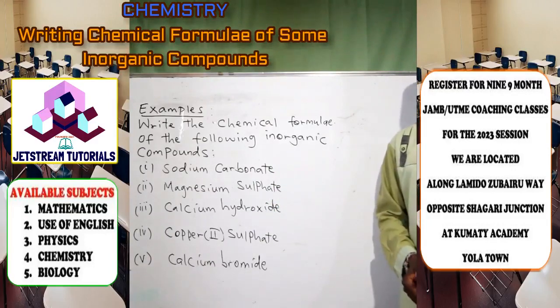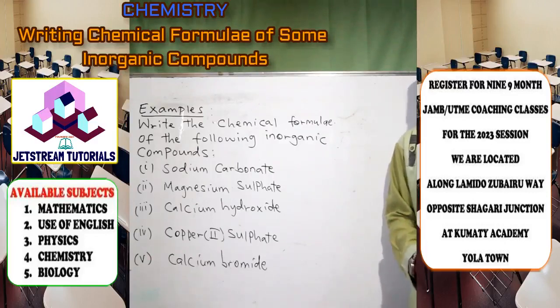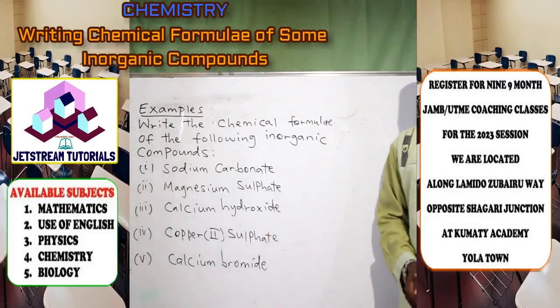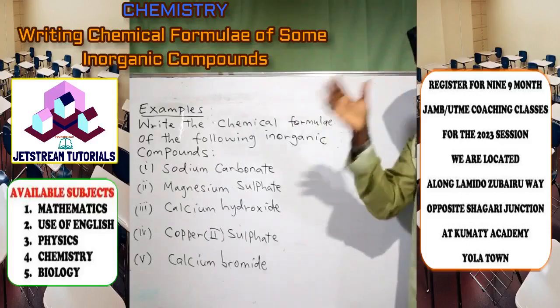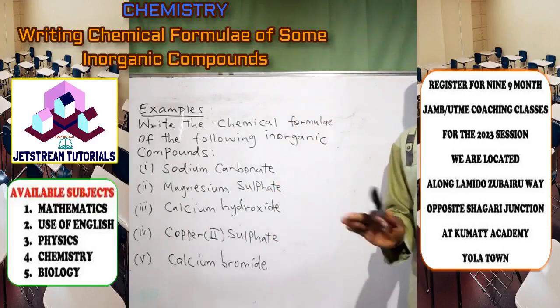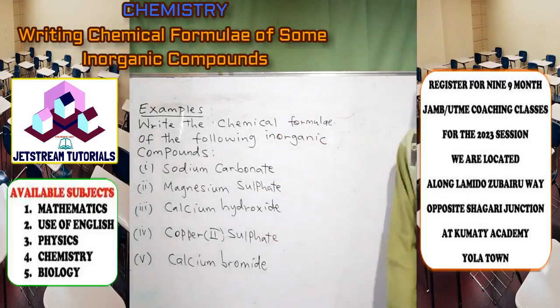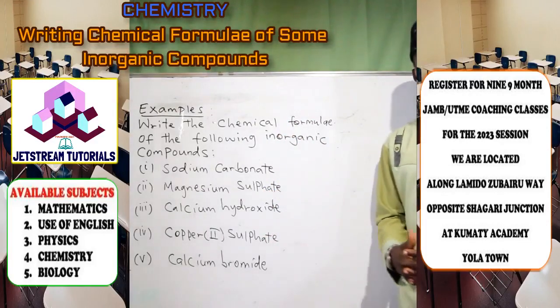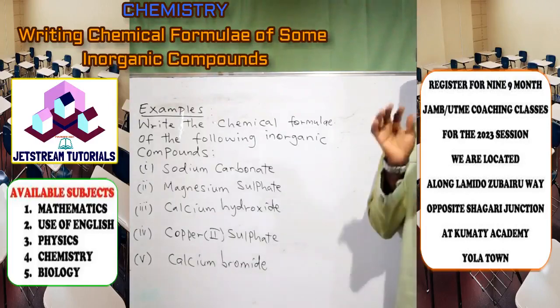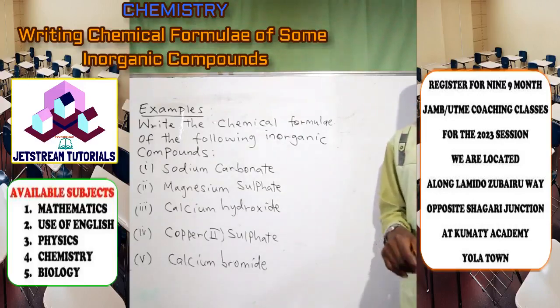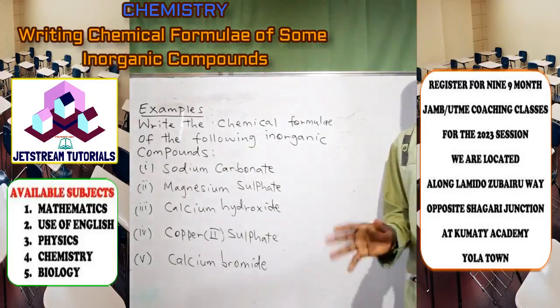You will not know that until you get to interact with the chemistry student one-on-one, and even some undergraduate students as well. You give them the name of a particular chemical compound to write the formula, and it becomes a problem. So in this tutorial class, I want to briefly explain the simpler way of writing these compounds without consulting your textbooks or the internet. The only thing you need to do is to master the simple ions and the radicals that we have.